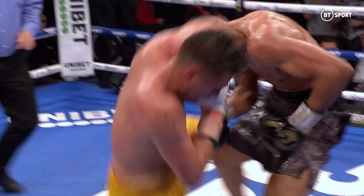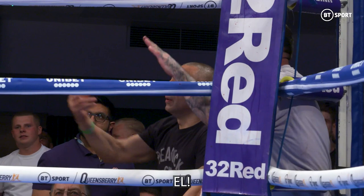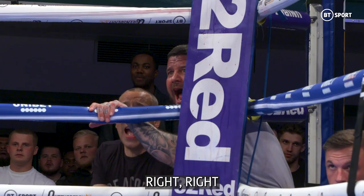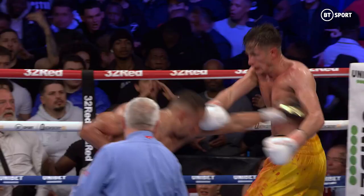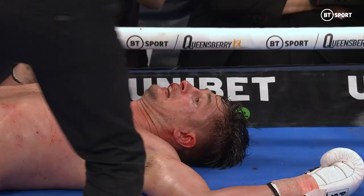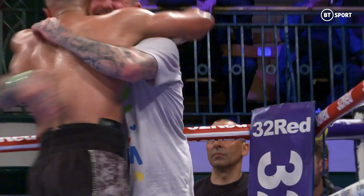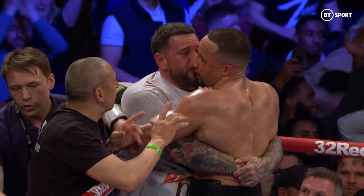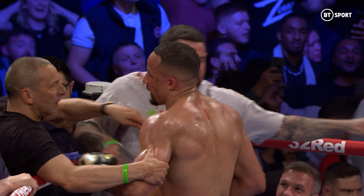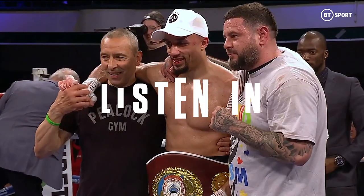To the floor, and the referee says no knockout. And Zorro's looking to end it here in the seventh, and a tremendous right hand. He's down, and I don't believe he's going to get up. Joe Gallagher's in the ring, the fight's all over, and as Zorro's turned it round, the biggest night of his career, a tremendous right hand, and Zorro is the new champion.